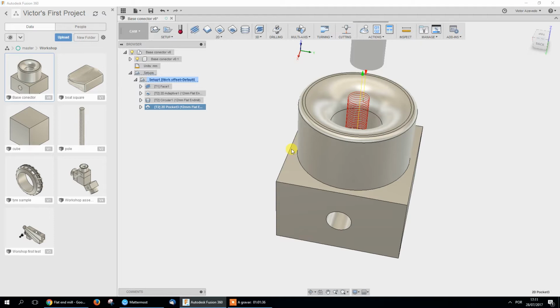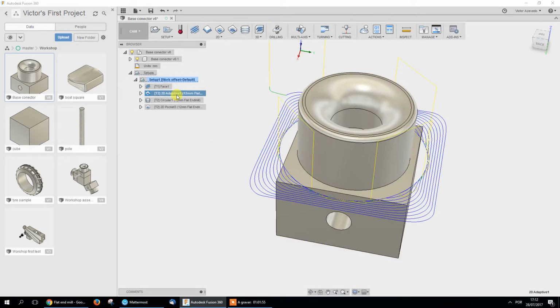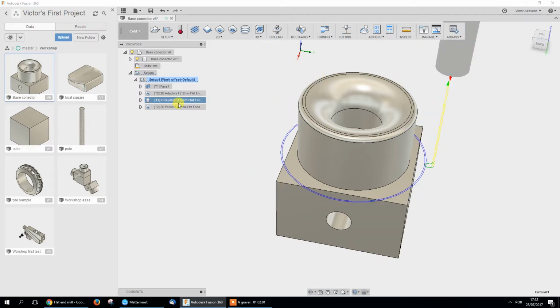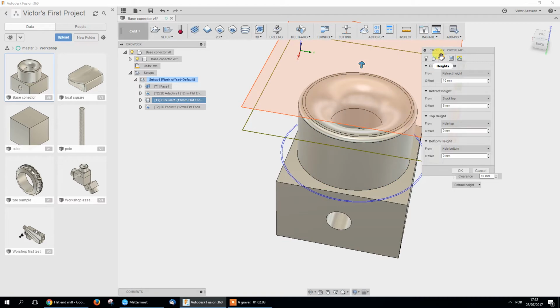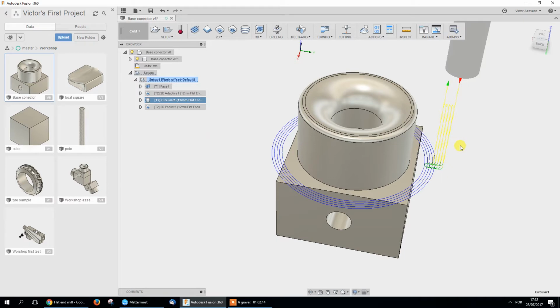Okay, Joanna is back. Now we're going to make this surface round. So what about the corners? How do you solve that? To remove those corners, this is the operation that left a little bit of stock. So in this one, I need to make more step overs. In this case, instead of 2 step overs, increase here 1 millimeter and make 4 step overs, maybe 5, and it will get there.